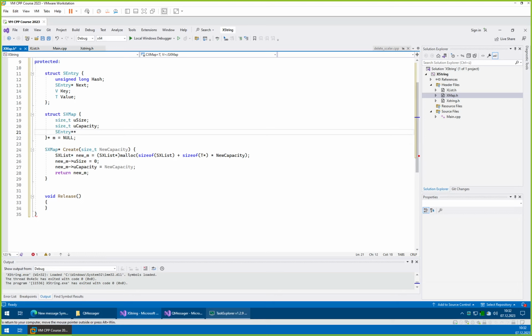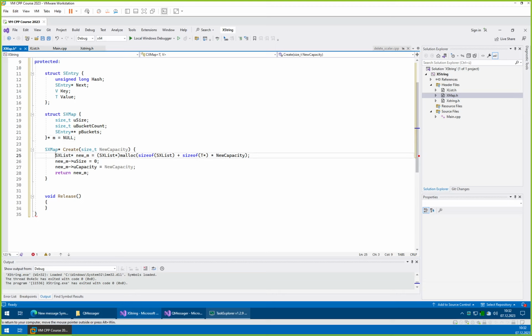So we will call it p buckets. And the capacity will refer to the amount of buckets we have. We could also call this a bucket count. This is better. Let's call it this way. Bucket count. We could then call it bucket array, but let's just stick with buckets.